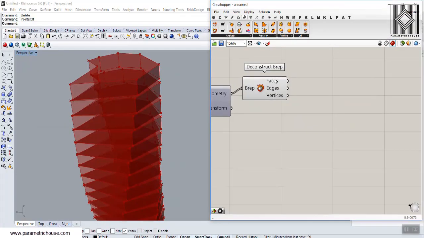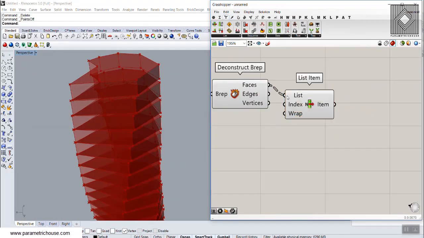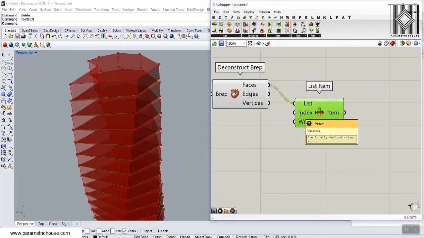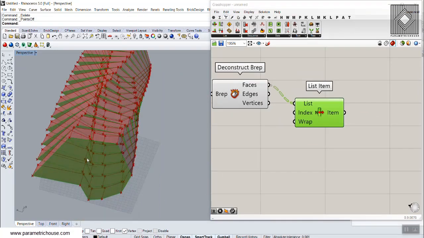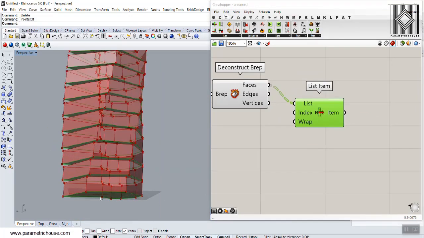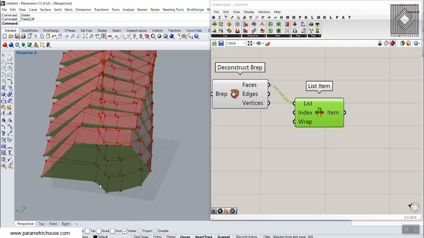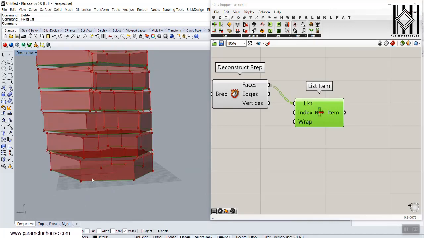So now I'm going to use a face, and I'm going to the list item and use the list item tool. If you just choose the index 0, you can see that it's going to be the floor. Because we extrude that, we have the first face as index 0, then we have 1, 2, 3, 4, 5, 6, and then we have something like 9.